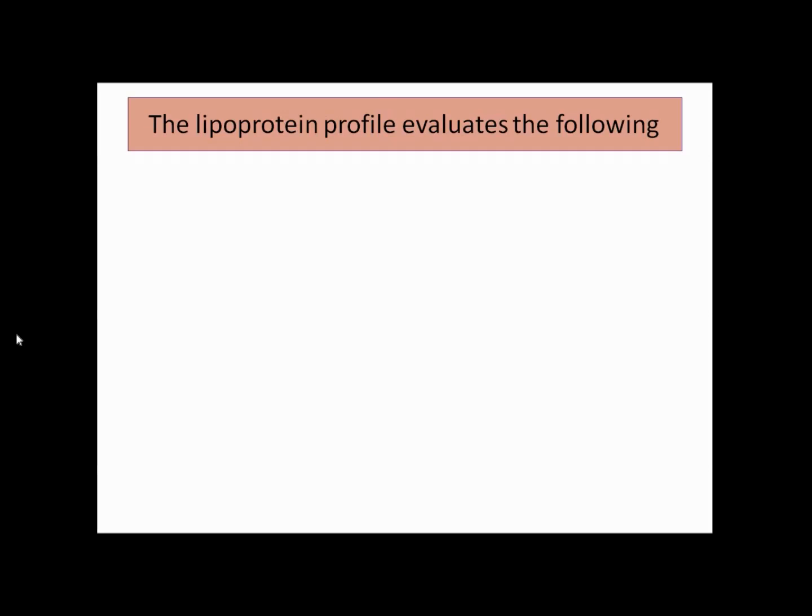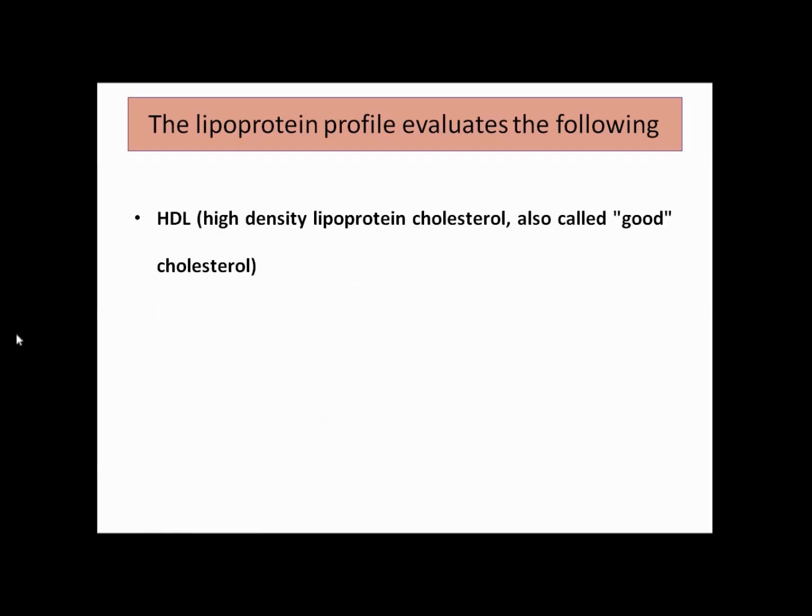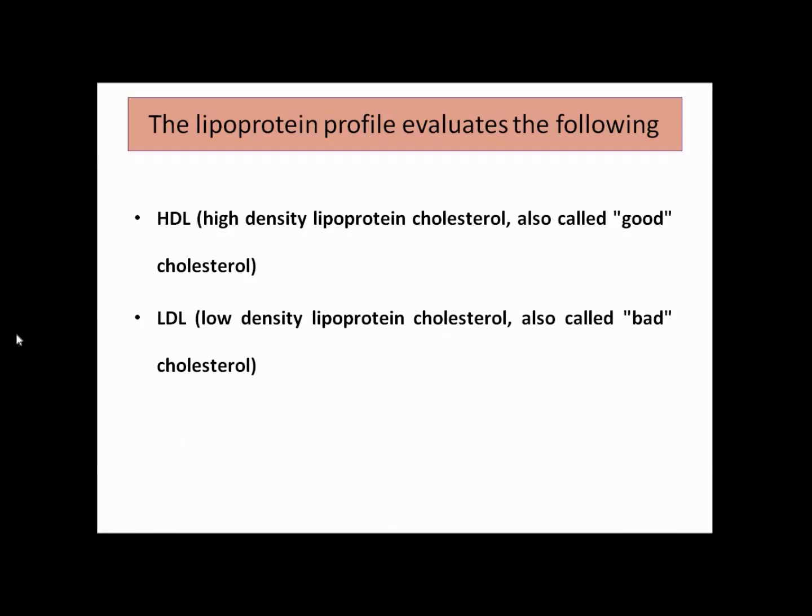Now whenever you get any patient who has a high amount of cholesterol, the physician used to advise that patient to have a lipoprotein profile. Now, what is basically a lipoprotein profile? If we check a patient in a clinical condition, we used to have a lipoprotein profile. It's a profile to evaluate the following. First of all, the amount of HDL, that is the good cholesterol. Next, the amount of LDL in the blood, that is the bad cholesterol. The total cholesterol level as well as the triglyceride. So these are considered whenever we check the lipoprotein profile of a patient.